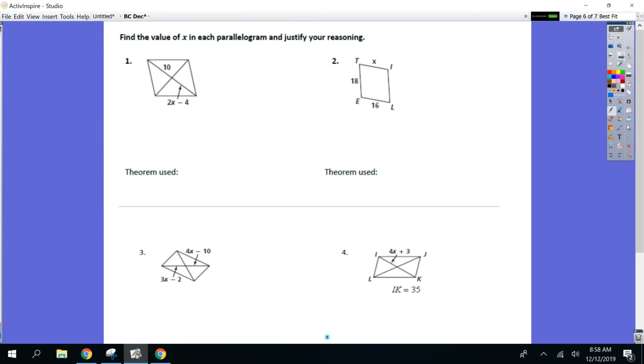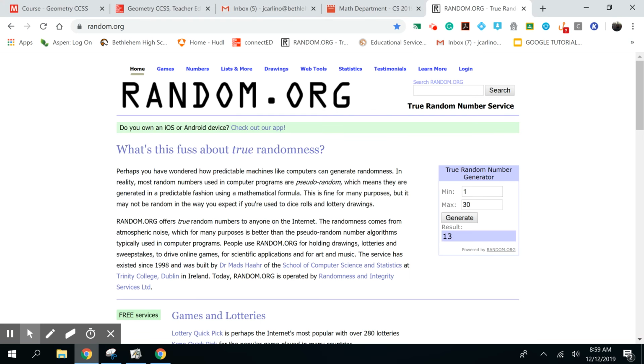All right. Solve for x. This is just basic applications of these properties. I'm going to call on somebody. I want you to set up the equation. And then when we solve for x, what property did you use? All right, so here we go. Let's start this journey with 14.